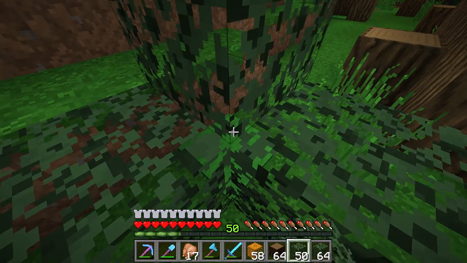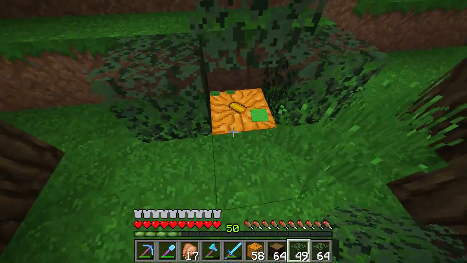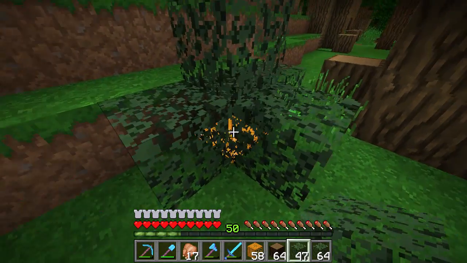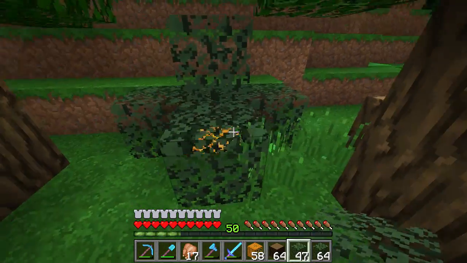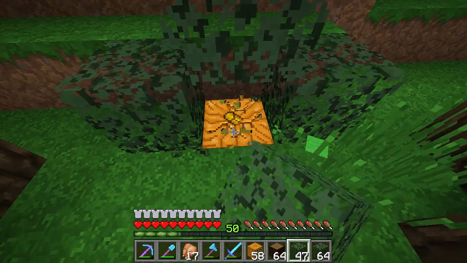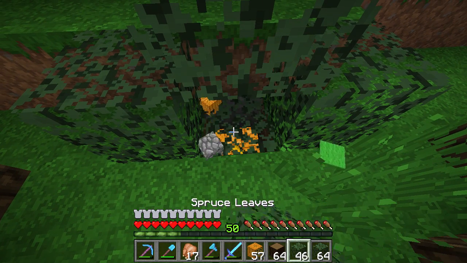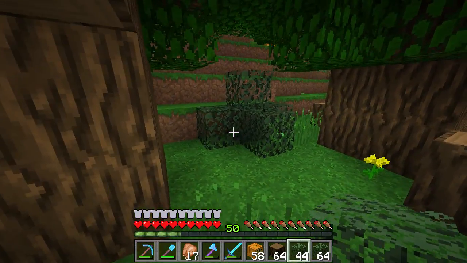Let's see, can I get one on top of that carpet? That's cool. Actually, I think what I'll do here is something like this. One of the things I was going to mention is that you can use bushes to hide the lighting. If your graphics are turned to fast instead of fancy, you wouldn't even be able to see that jack-o'-lantern because it would be hidden. But you can also do something like this if you want to hide some lighting. Just dig down a block, add your jack-o'-lantern, and then add your leaf blocks on top of that like so, and you'll still get some light, but you won't be able to see the jack-o'-lantern.